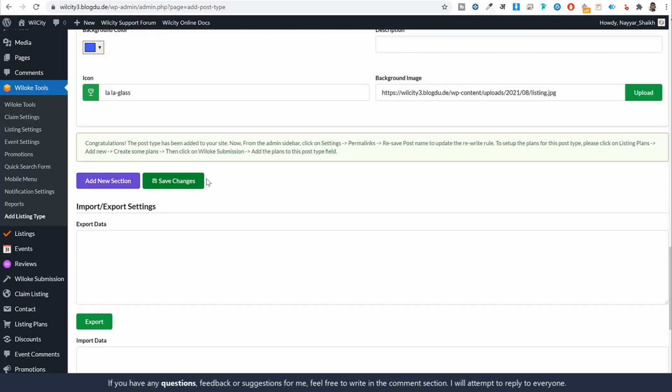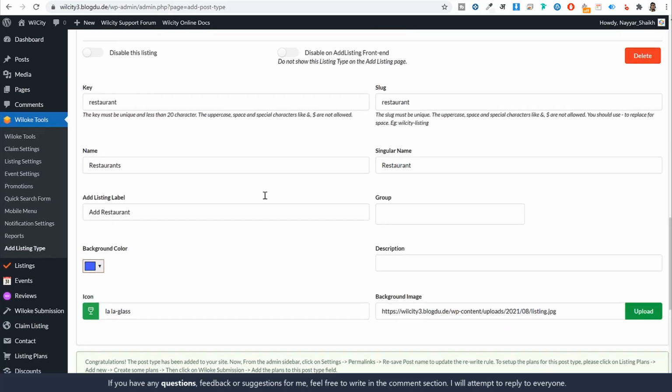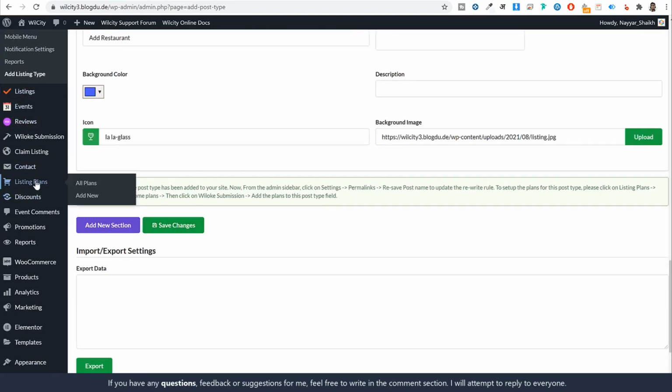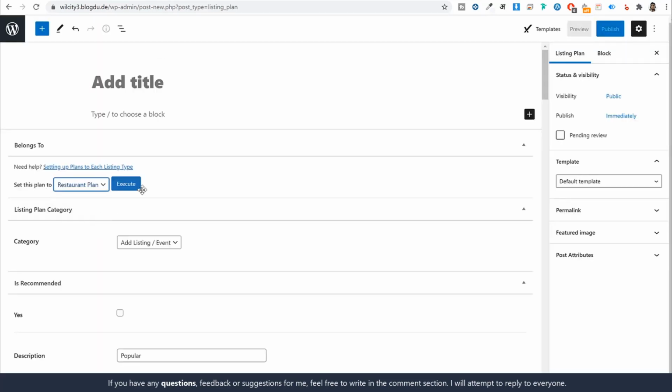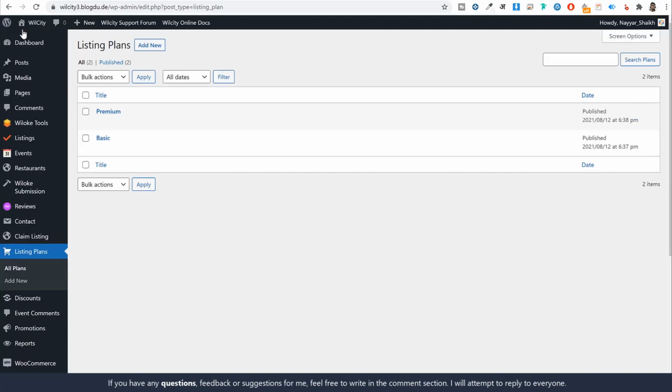Now earlier what we did, you have to repeat that same process. Because we have created a new listing type, now we have to go ahead and create different plans for this listing type, for this restaurant. So you have to go to this option, listing plans. You have to create a new plan, and you have to set this is for restaurant. Just let me show you that. If you click on add new, now under this option you have to select restaurant, and after that you have to create a product and link it with this different plan. So just like I have shown you for listing, you have to follow the same process for restaurant. Obviously we are not going to do that, it will take a lot of time. We have already seen that entire process. So now you have to go ahead and create different plans and link them with this restaurant listing.